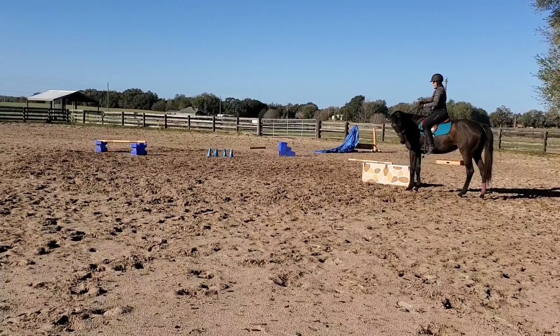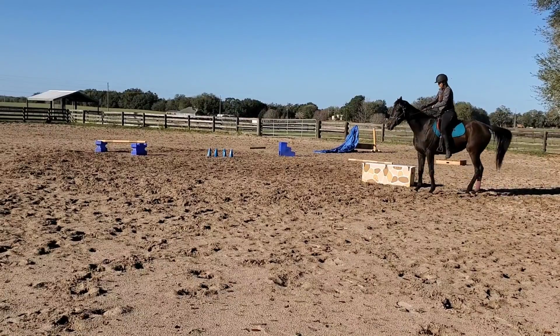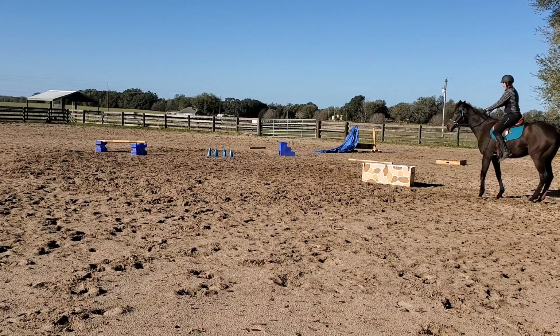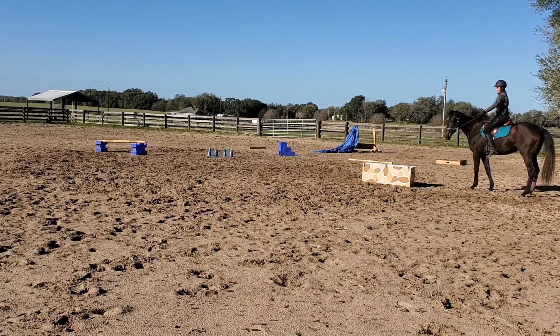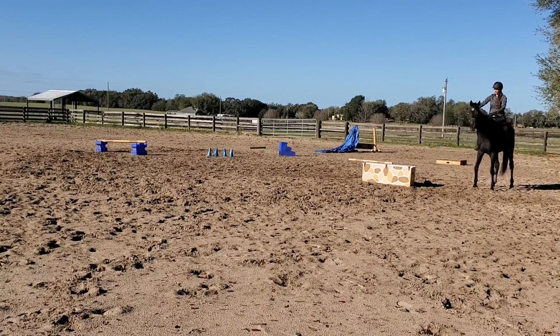So I'm asking her to go over. You can see I'm using my leg and I'm taking my foot out of my stirrup so that way I can put some rhythm. And what I'm waiting for is for Elysia's mind to go towards the box. So she's very much kind of stepping away from the box. She's not really thinking about the box. She's not even acknowledging my presence really.